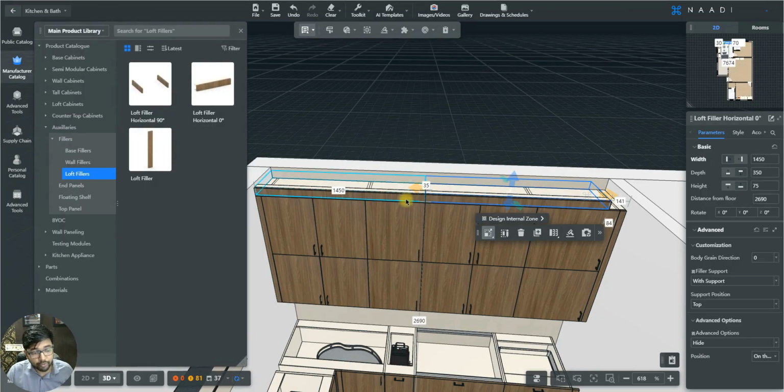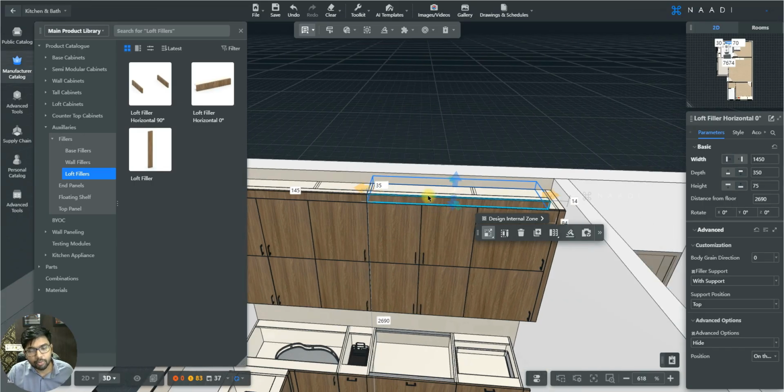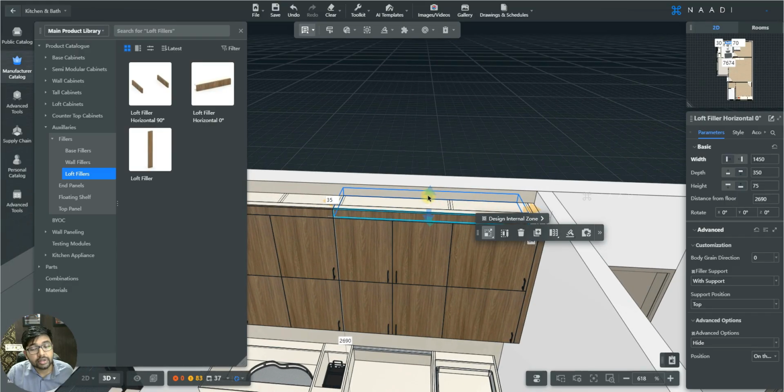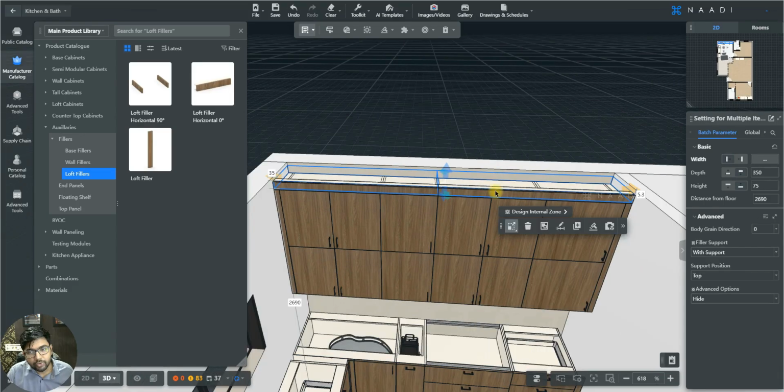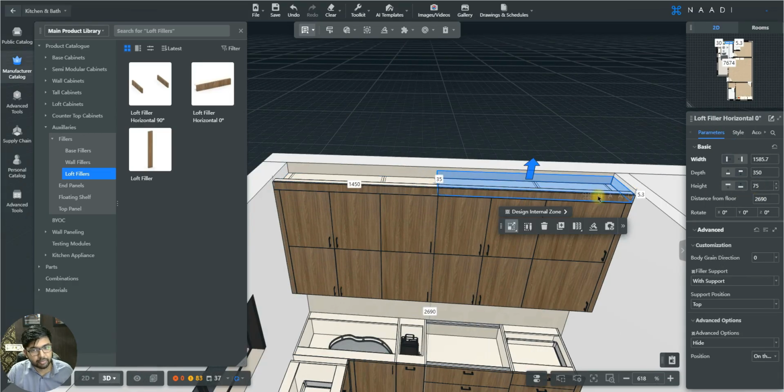This happens not only for your filler. This copy applies for any component in this tool. It could be your public library model, it could be your cabinets, it could be your wardrobe storage, anything. Shortcut is Ctrl C. Now once it is done, I can adjust the width. Can you see the filler right here is 75 mm, but the available clearance there is actually 110? So I can increase the height to the available clearance.